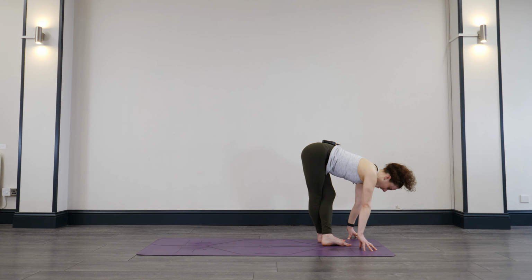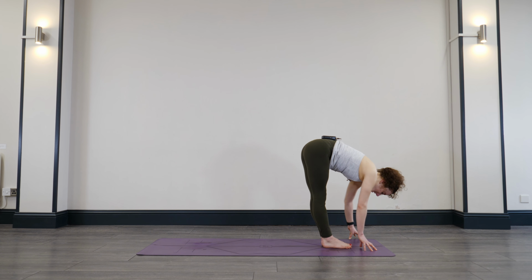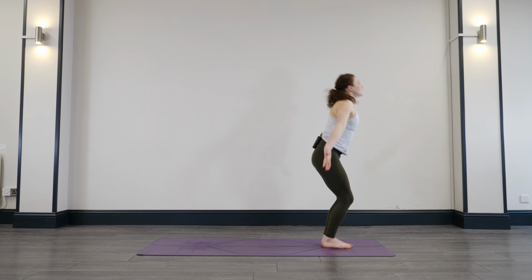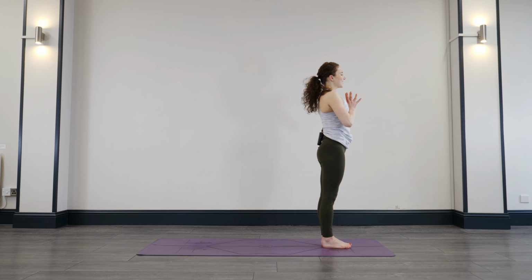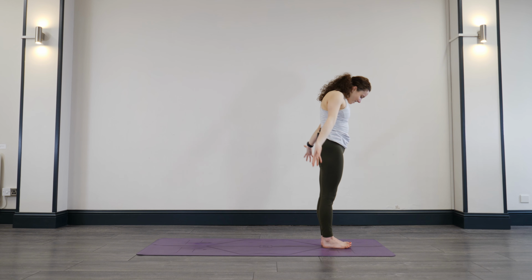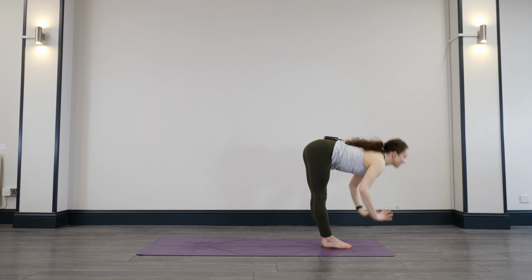Inhale, lengthen into the spine. Exhale, slowly releasing, step the right foot next to the left. Inhale, rise all the way up to standing. Exhale, hands through heart center, last side. Inhale, reach the arms all the way up to the sky. Exhale, folding over the legs.